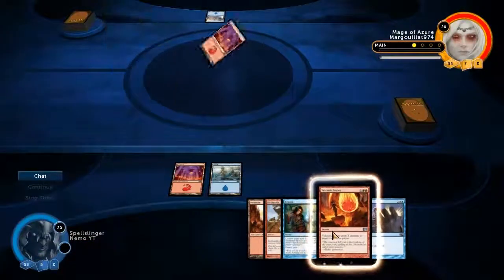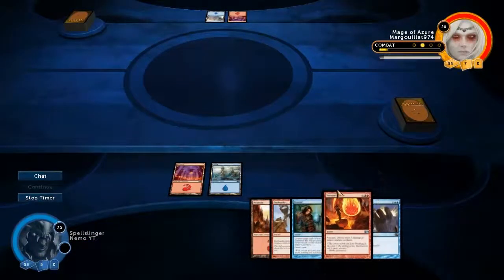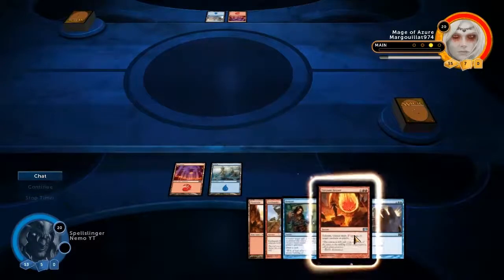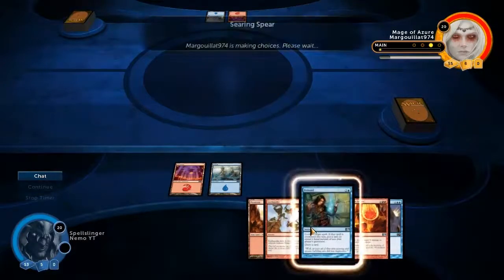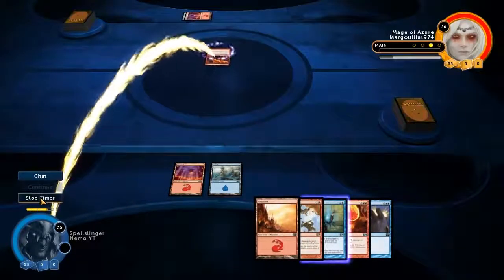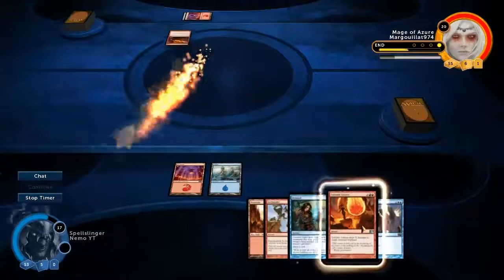But at least we can cast Volcanic Geyser, but that's not really a spell you need to cast early. So you obviously want to wait as long as possible with Volcanic Geyser. I'm going to just Searing Spear me. I'm going to let that ride. That's fine with me.